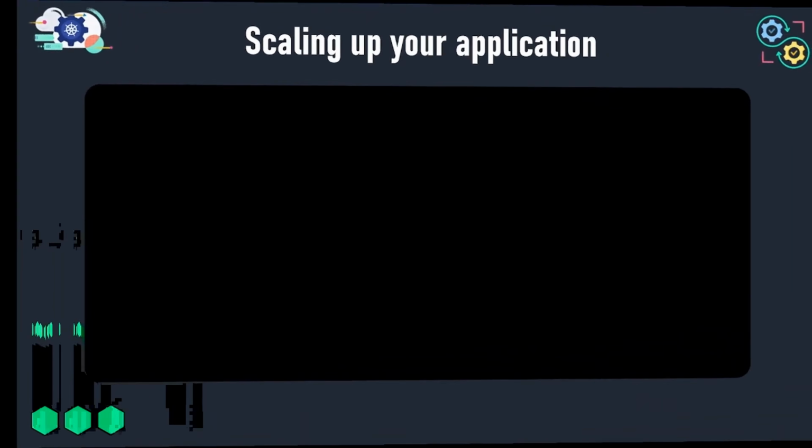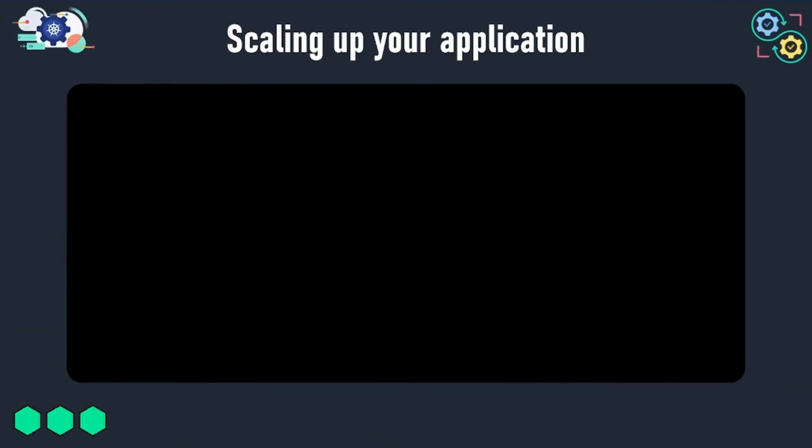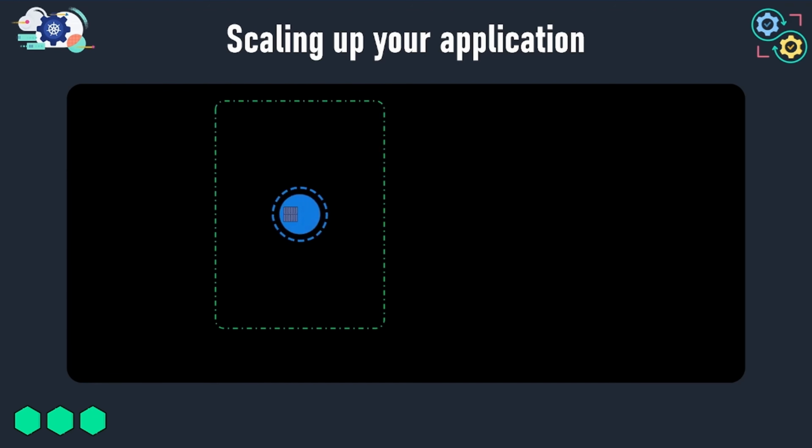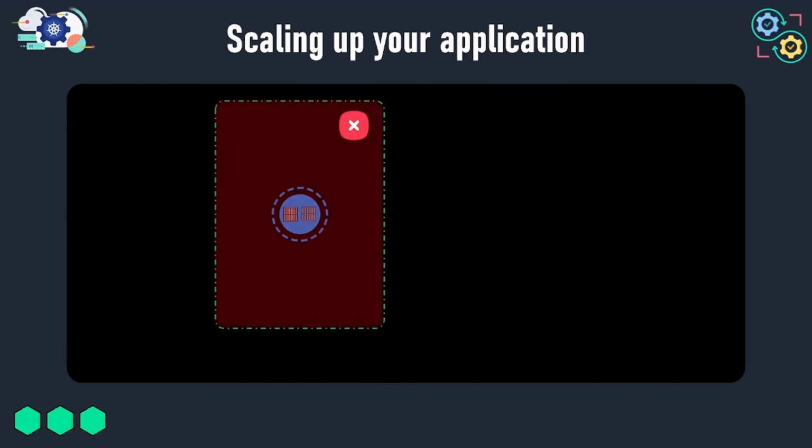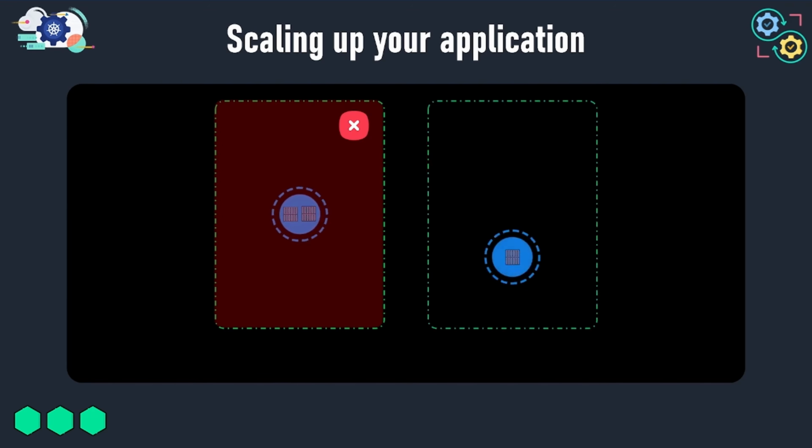We will talk now about how your application can be scaled when working with Kubernetes. We have seen that we can have multiple containers running in a single pod. And you might think that to scale up our application, we create more containers in the same pod. If you think so, you have to know that this is not the right way to scale up our application. We scale up our application not by creating more containers in the same pod, but by creating more pods running the same container.